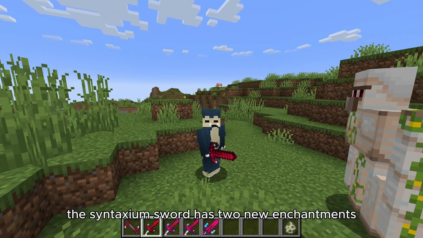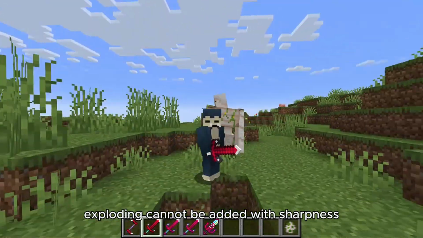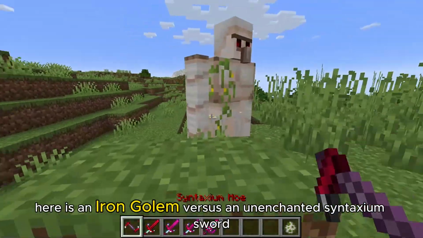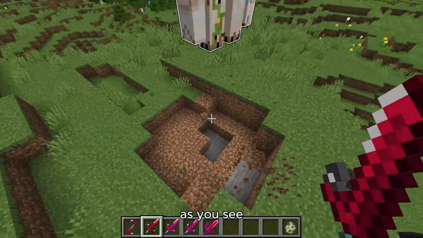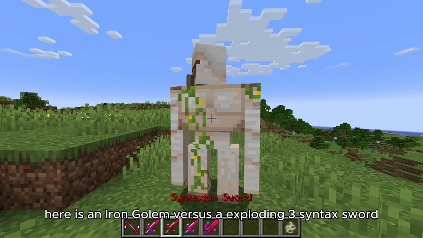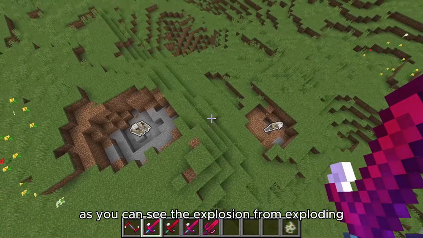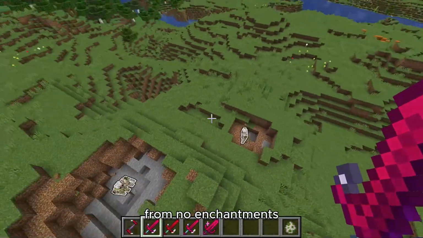The Syntaxium sword has 2 new enchantments, Exploding and Lightning Slam. Exploding cannot be added with sharpness, Lightning Slam can be added with anything. Here is an Iron Golem versus an unenchanted Syntaxium sword. As you see, it did not do a lot of damage and did a small explosion. Here is an Iron Golem versus an Exploding 3 Syntaxium sword. As you can see, the explosion from Exploding 3 is larger than the explosion from no enchantments.